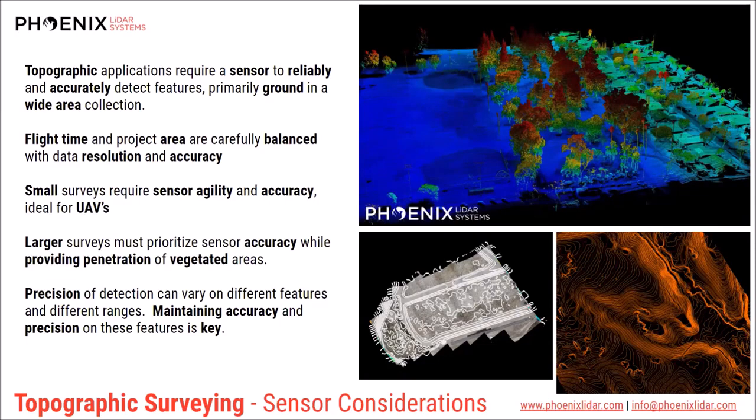All of these things need to be balanced in order to find the sensor that will likely hit all the marks you're looking for in topographic surveys. Small targeted topographic surveys, like an update to a construction or maybe detailed mining surfaces, or even perhaps an area where you're doing multiple surveys and doing a change analysis. These types of surveys are perfectly poised for the UAV market. These smaller targeted areas allow for greater flexibility of your resources, as well as greater flexibility in timeline.